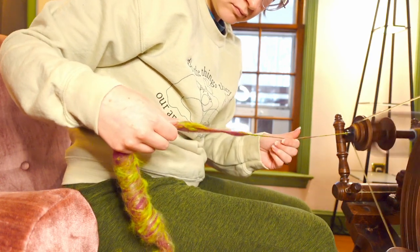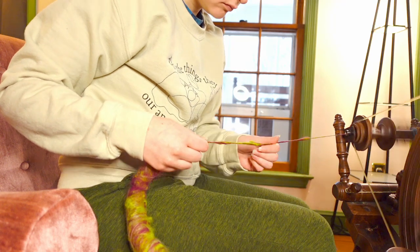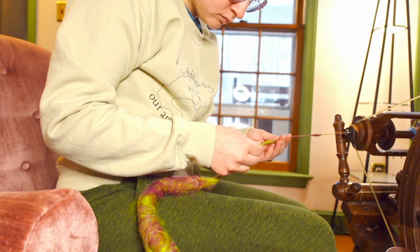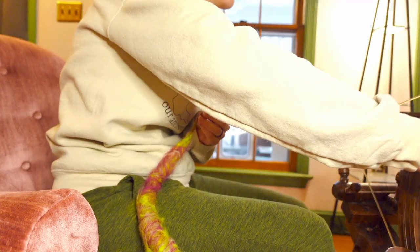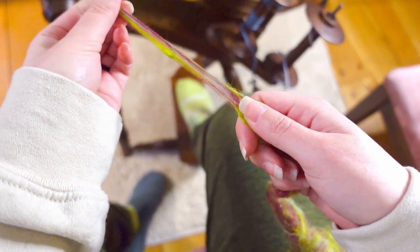I don't know if you can tell, but I'm really having to use a lot of force to treadle and keep this wheel going. Just before starting this yarn, when I was moving my wheel to my seat, one of the legs fell off and I pushed it back in its hole, but that's the only reason I can think of for why my wheel is misbehaving.